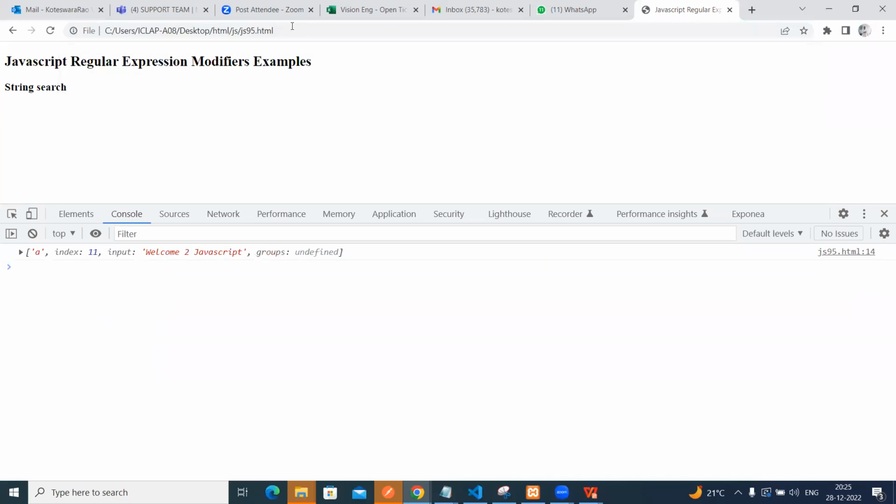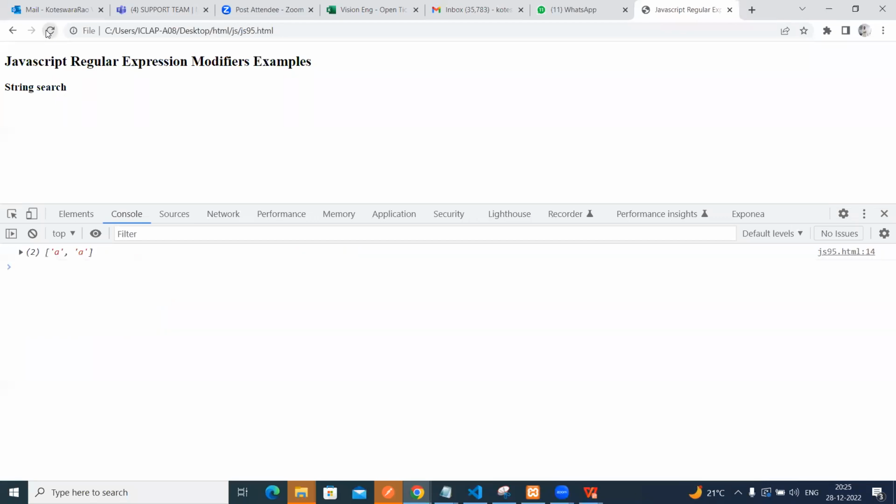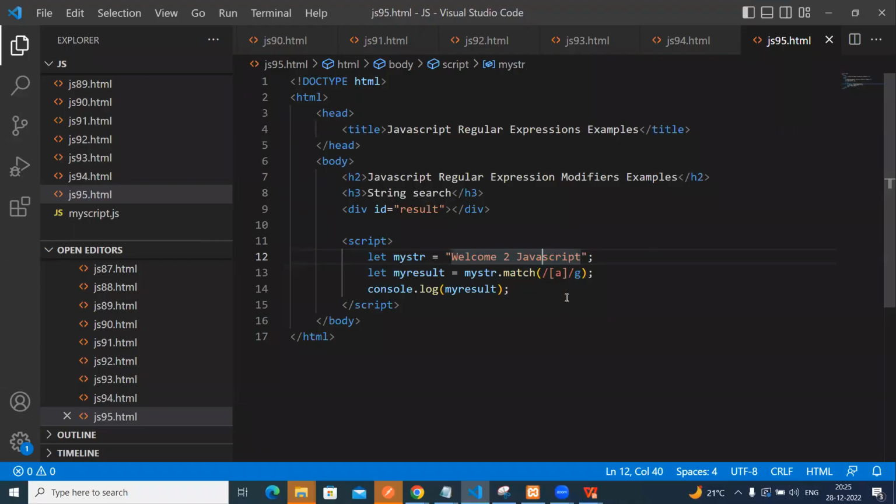See, A we are able to find, and it is having in the 11th position. If you give the G, it is searching globally, then we are having two A's, A and A.